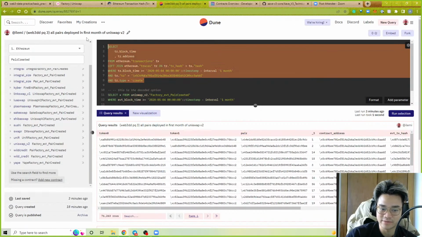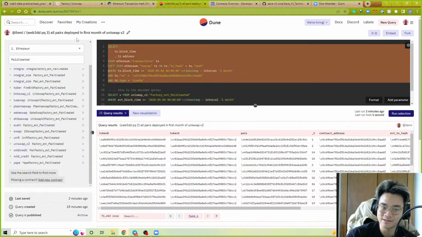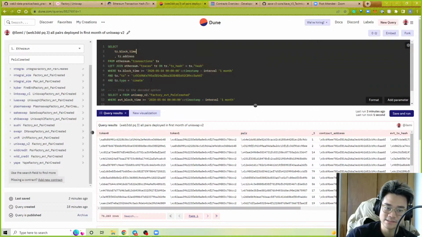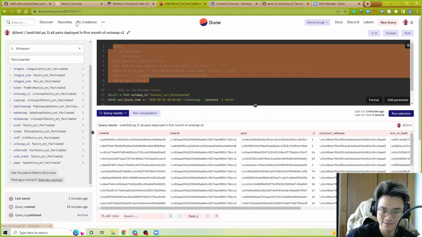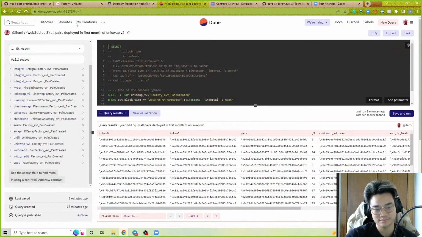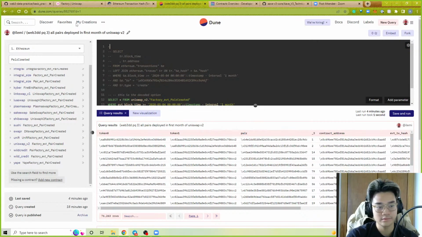So we ran this query and basically got the addresses of all the deployed pairs. This is the option from create calls and traces.